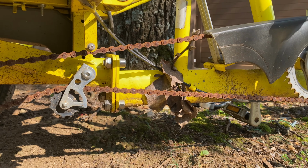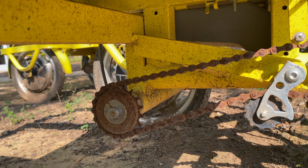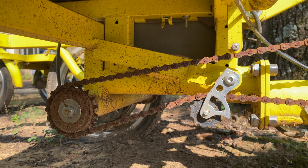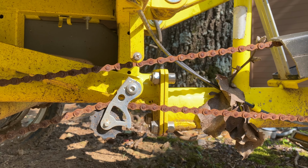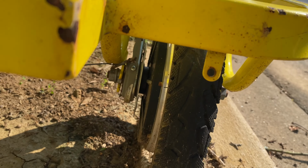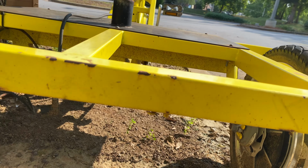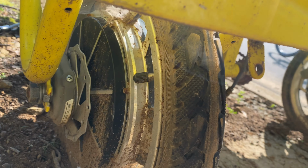Looking at the drivetrain, and yeah, these bikes have clearly not been ridden in a long while. Something I always find interesting on bikes that have sat outside for a while, look how new these alloy parts still look compared to the steel chain. Check this out, looking at these rear wheels, that is dual rear wheel motors, which is super cool. They even have dual disc brakes back here too.